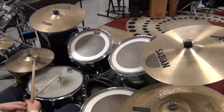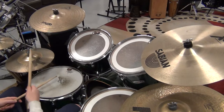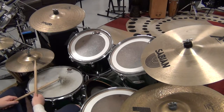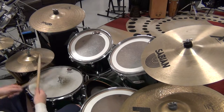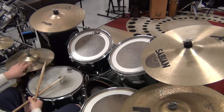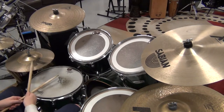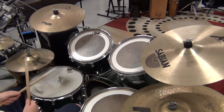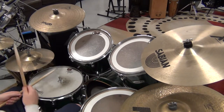So for this first one, we want to make sure we're going one, two, three, and four. Now, a lot of times on accident, people either go one, play the hi-hat twice, or they'll go one, two, three, and they won't play it at all. So it's just making sure you play one time while your leg plays twice. Let's try a set of four of those. One, two, three, four.